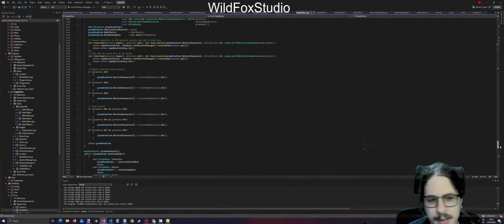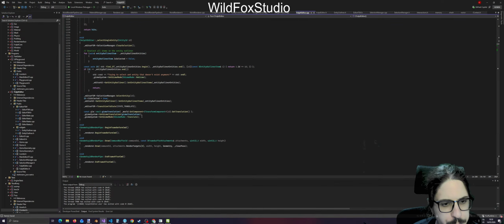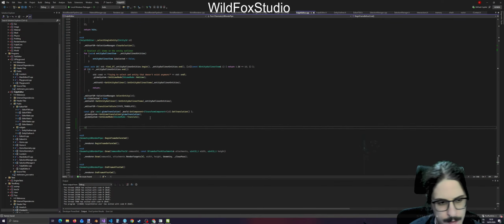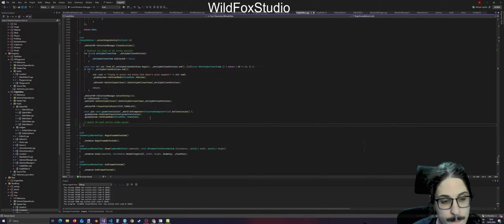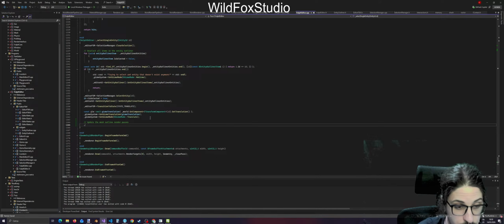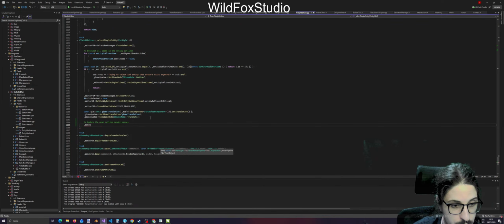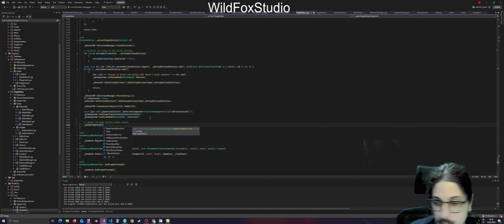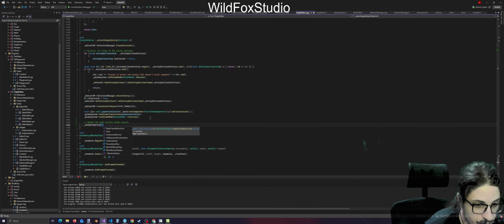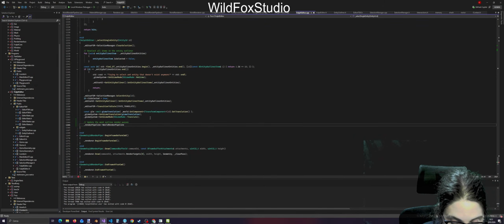So let's update when we select an entity. Update the mesh outline render pass. It's such a mess to do it because we need to get the render pipeline, the world render pipeline.